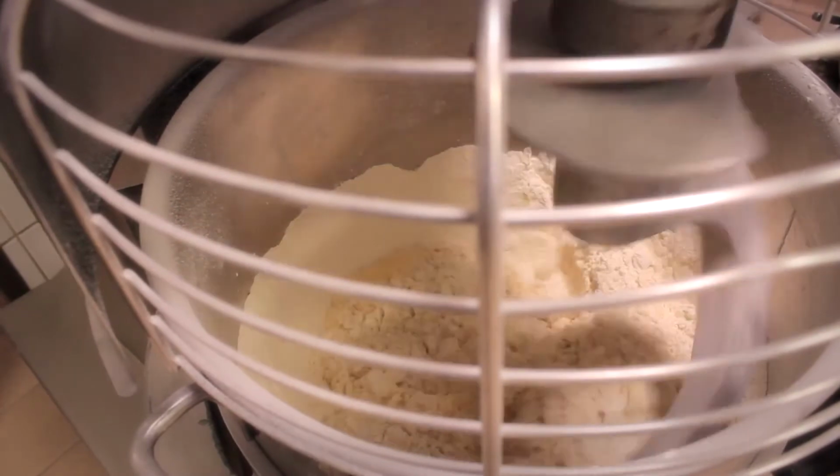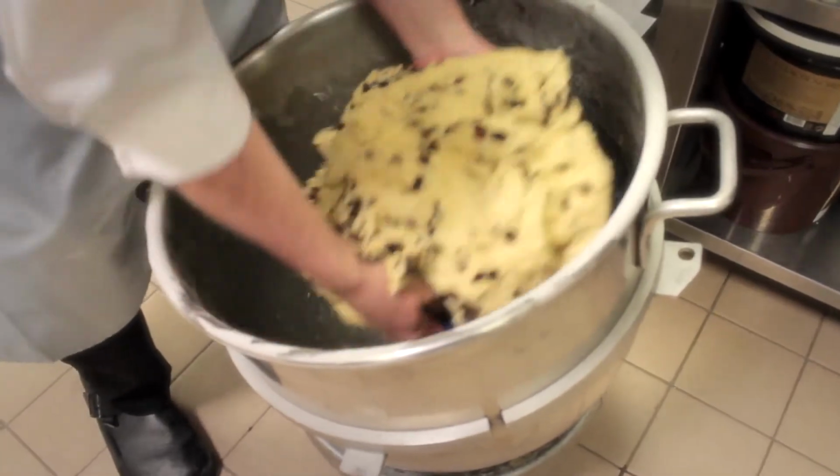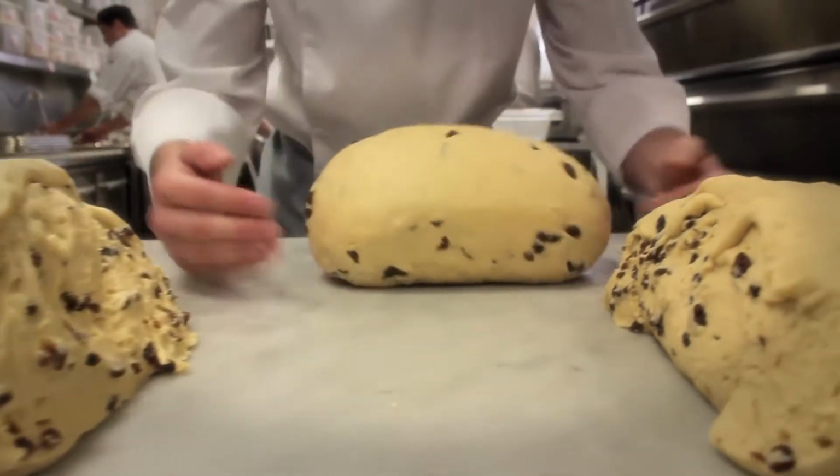About a minute before the end of the mixing, I add the raisins in. The reason why we do it at the last minute is because the raisins are a little bit wet. We don't want them to crush. I'm just gonna remove the dough and divide it in 3 portions. Leave it to rest for another 20 minutes.